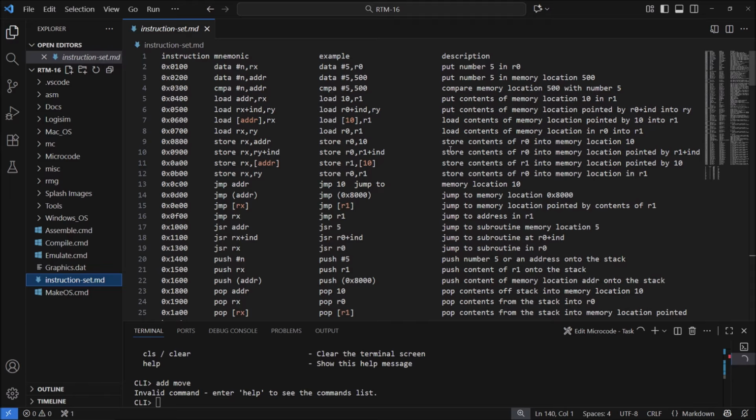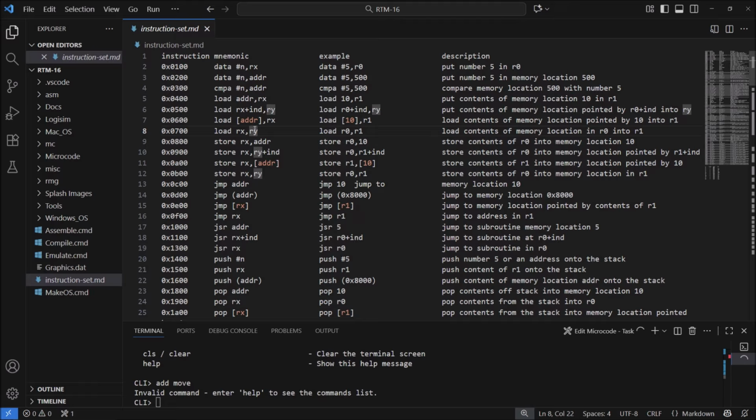So the move command cannot be used in order to move information from the register to the memory or the memory back to the register. And in fact, we've already got commands in here that do that for us. So the load command here is used to take information from the memory back into the register.